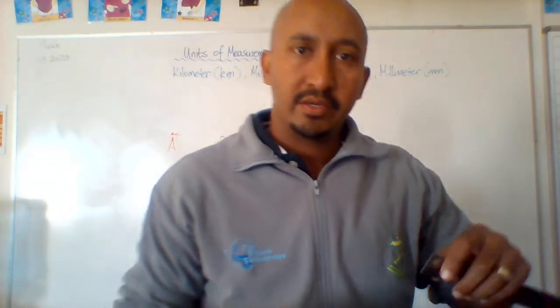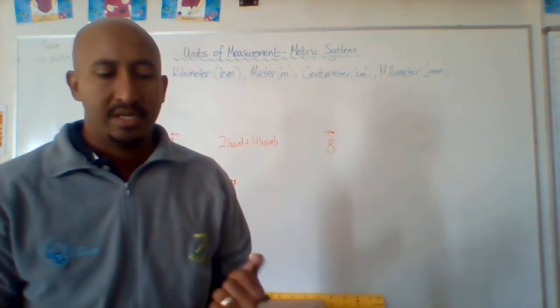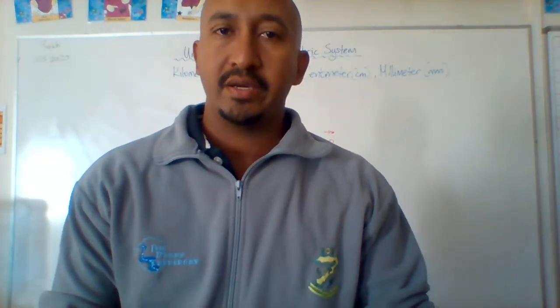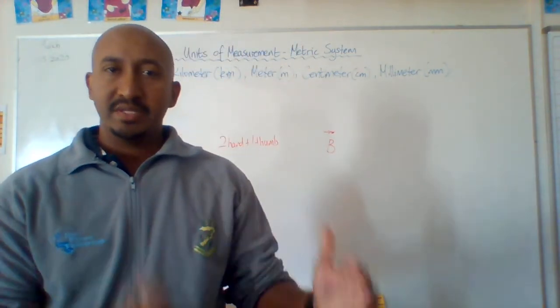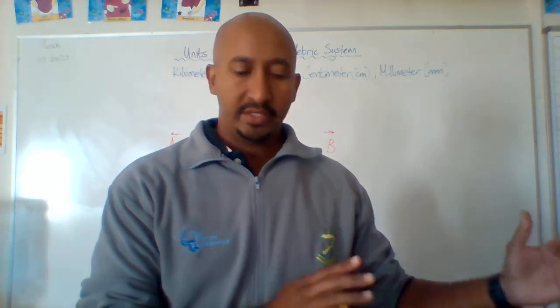You'll see that in that 1 centimeter there are 10 millimeters. And that's about as small as you need to worry about going. It does get smaller than that if you look at that part of the ruler on top there. It's got 0.5 millimeters. But at this stage, you only need to be worrying about 1 centimeter equaling 10 millimeters. 1 meter equaling 100 centimeters. 1,000 meters equaling 1 kilometer.